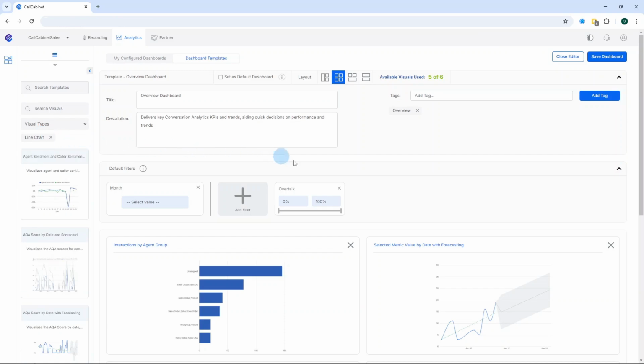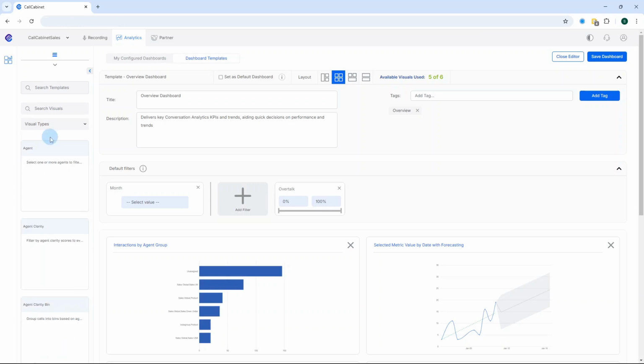Now, instead of going and selecting filters from the drop down, what we can do is clear all the types of filters that were rendered on the left hand side by pressing the X next to their name. Once all those visual types that we have selected are no longer present, all the filters will be displayed.